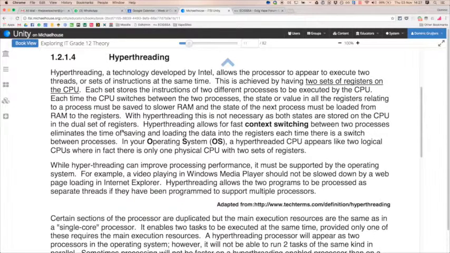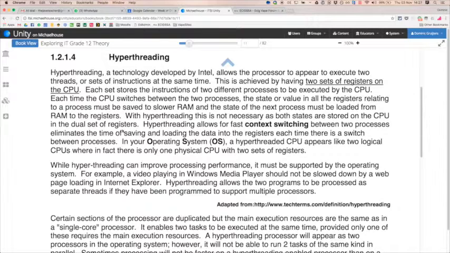So usually that stuff is saved into memory. Process B gets access to the CPU, it loads its data into registers, and when it's time for another process to use the CPU, that's not to say that process B is finished, but process B then needs to save its data back to RAM for the next time that it gets use of the CPU.